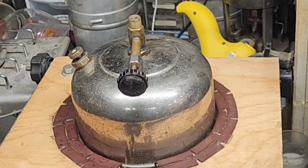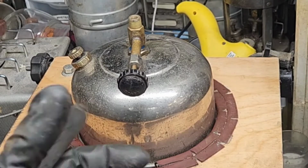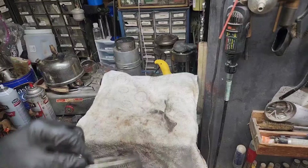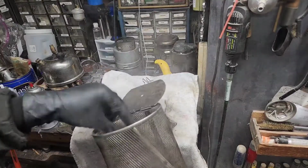Back and looked at the beginning of the video. I think that's where it was clocked when I got it. I don't know if that's where it's supposed to be. That's where it was when I got it. Got my parts out of the bowl.